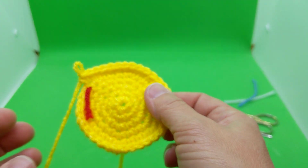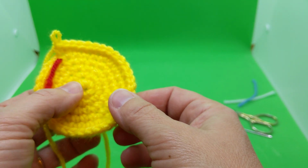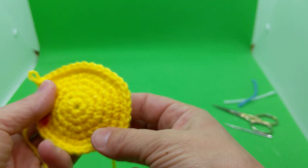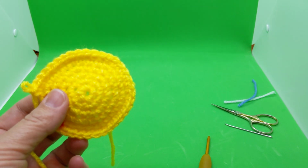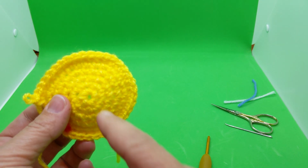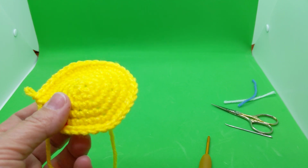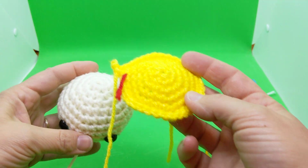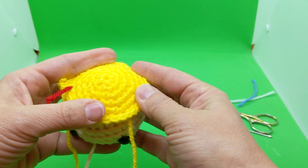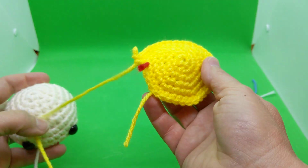But before we go on, sorry, I've got bronchitis. Okay, so you notice sometimes you get kind of a little donut hole in the first round because you make a lot of single crochets in that first chain. And this is going to be visible on the top of the head. So like here's my head, and you'll be able to see that. If you want to tighten that up, you can do that.